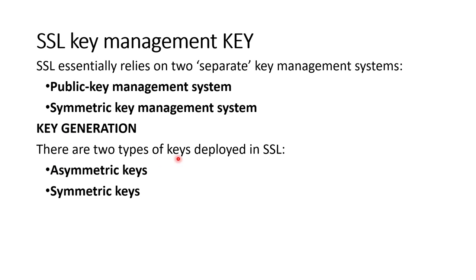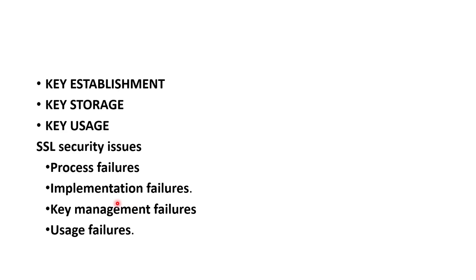Now, based on that, you are using key generation methods. There are two types of keys deployed in SSL based on this key management. You are deriving two types of keys, asymmetric keys and symmetric keys. Public key management is also called asymmetric key management. For that you require asymmetric keys, and for symmetric you require symmetric keys.